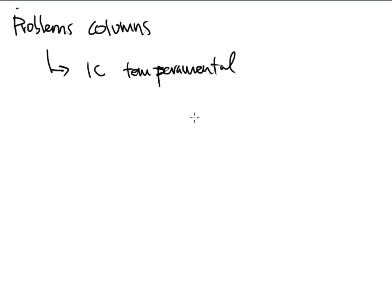I hope you're ready. Okay, so these problems that we're going to see with columns, they're going to be kind of common. These are things that are going to happen to you one day or another. And what you need to understand is that IC can be very temperamental. What I mean by that is that some days you're going to go in and it's going to work great, and other days it seems like the machine's getting ready to fall apart. That's just the way it is.